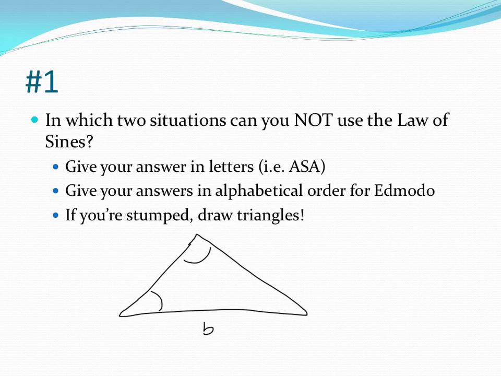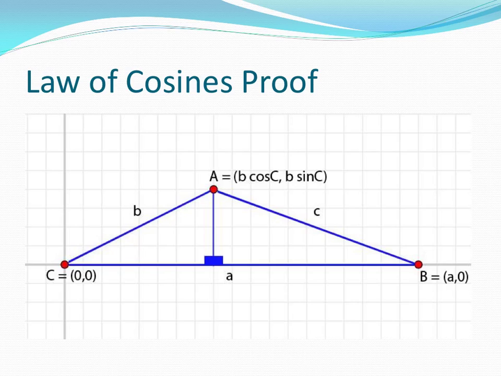Now that you've answered that introductory question, we're going to begin the proof of the law of cosines. At this point, put your pencil down, don't take any notes, just follow along. Pause when you need to, but listen carefully to follow along the proof for the law of cosines. Now to begin looking at the law of cosines. This involves a bit of a proof here, but please note the triangle ABC.